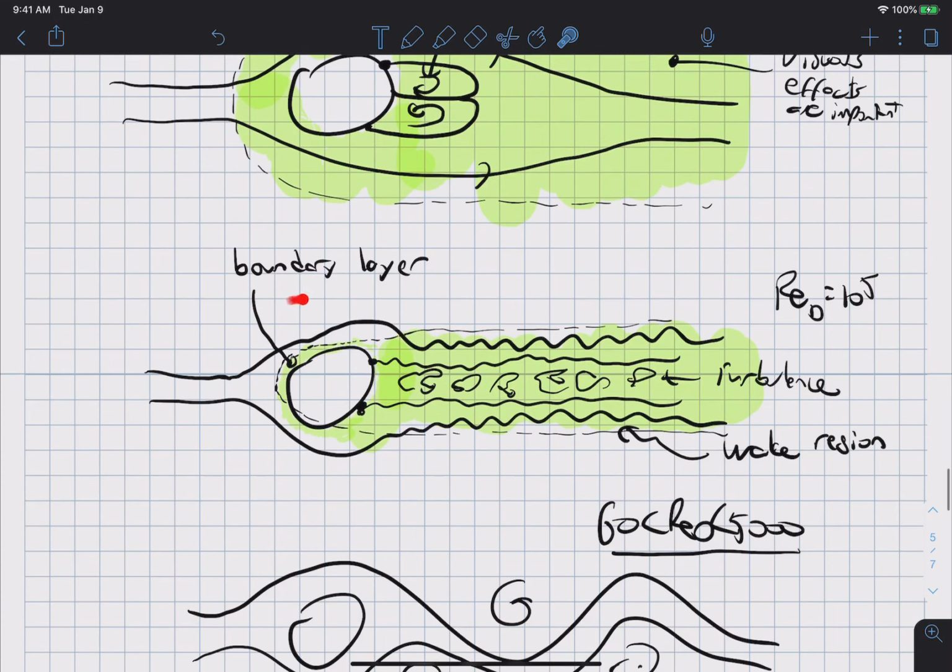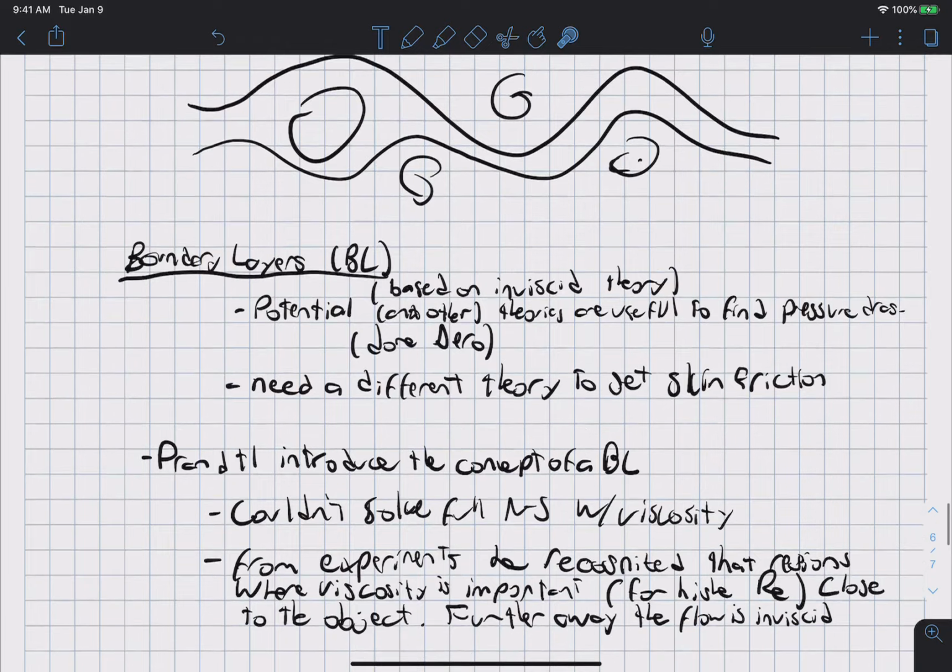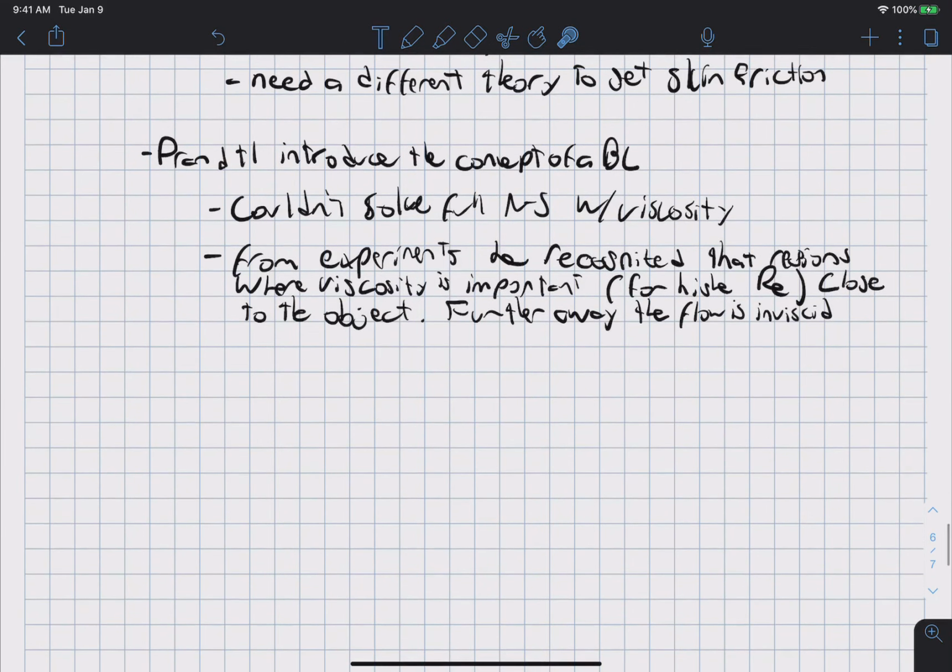And this type of flow outside of it, where the flow is inviscid, is called a potential flow, and it's irrotational, and Bernoulli is valid outside. So in this inviscid region, you can use Bernoulli everywhere. You don't need to follow streamlines like you do in the other case. But again, in aerodynamics, they cover that in a lot more detail. We just basically discuss it, and that's about it.